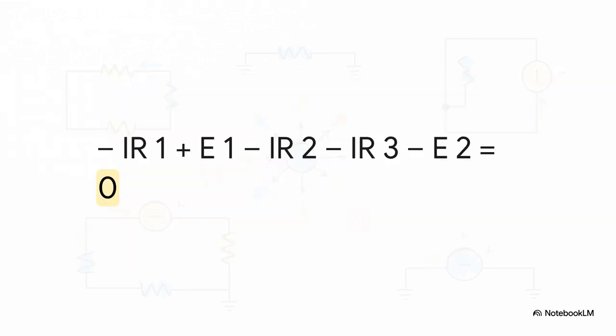So, following those rules and moving clockwise, we start constructing our equation based on Kirchhoff's second law. We hit our first resistor, so that's a negative IR1. Then we hit our first EMF source moving from low to high, so that's a charging, positive E1. Then 2 more resistors give us negative IR2 and negative IR3. Finally, we hit a second EMF source, but this time moving from high to low, meaning it's emptying energy, so it's a negative E2. And because it's a closed loop, the whole entire thing has to equal 0.